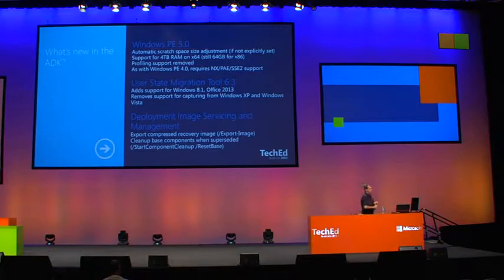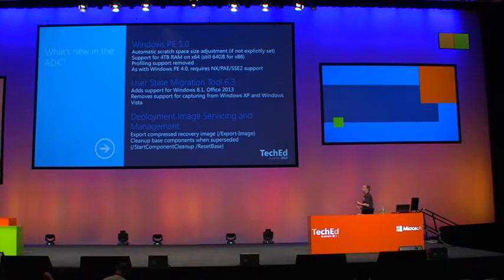There has been one enhancement around scratch space, though. With the new version of Windows PE, if you don't specify a scratch space size, it'll pick one for you based on the amount of RAM in the system. So if the system has a gigabyte of RAM or more, it will automatically pick a 512 meg scratch size. If the system has less than a gig of RAM, it'll pick a 32 meg scratch size. So that's the basic logic that it's using. The challenge with that is right now MDT and Config Manager explicitly set this size to 32 or something that you manually specify. So if the size is manually set like that, then this automatic algorithm doesn't apply. But if you do leave the size out altogether in your own custom boot images, Windows PE will pick a size for you.